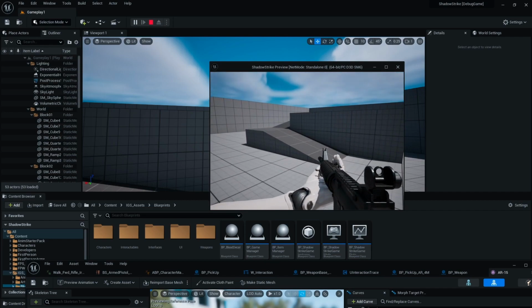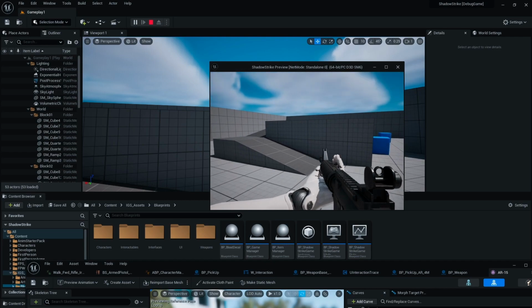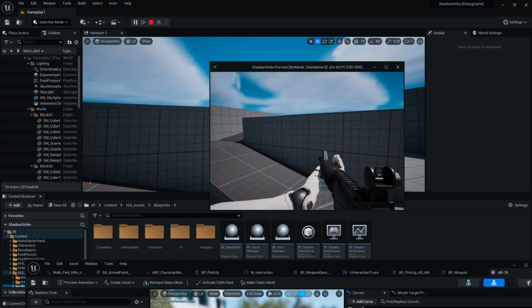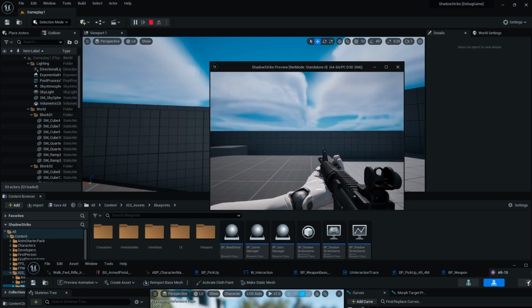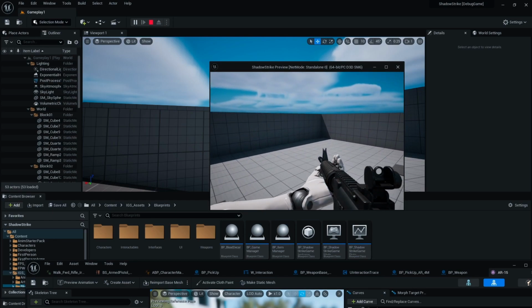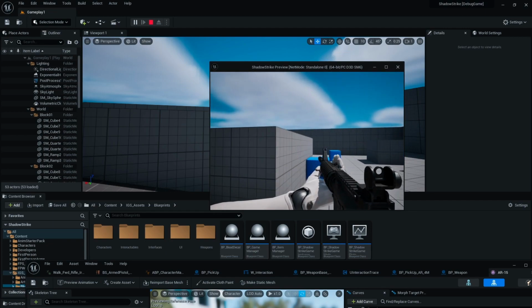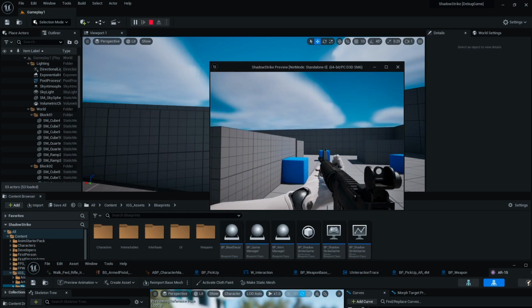But I'm planning to add this in the future, where it will be more visually appealing as well, right? Where the left hand actually grabs the magazine and takes it out of the weapon and brings another magazine, pops it into the weapon. But it doesn't do that yet, but that's the plan in the future. That would be a pretty sweet thing to have. But yeah, so now I'm able to reload and do all this kind of stuff.